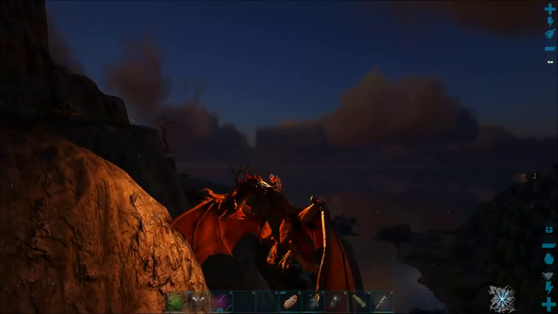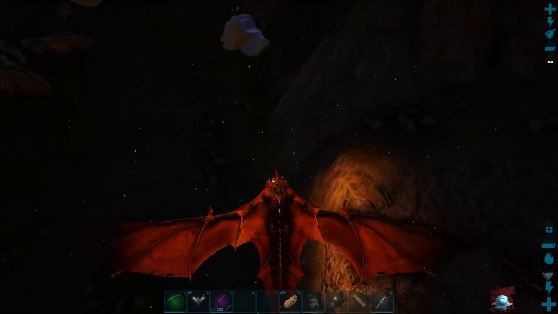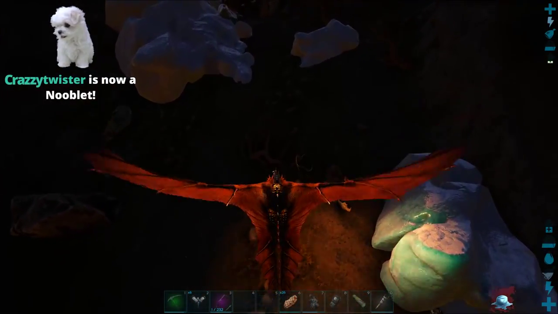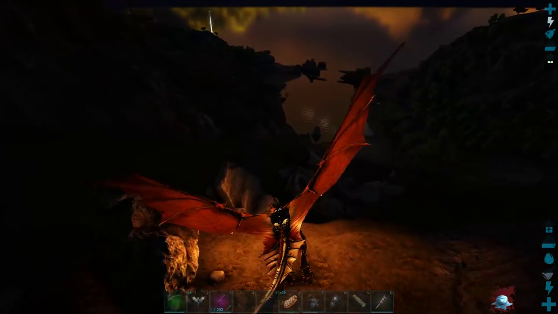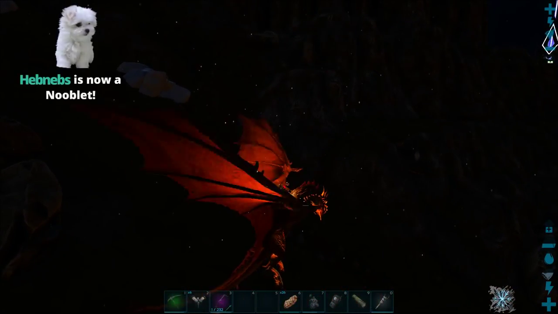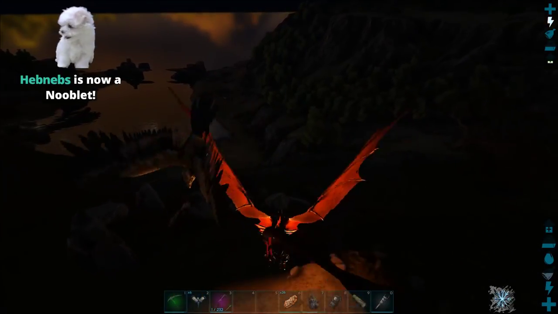I know it's night, but it's a hell of a lot clearer night than it was in Aberration. Rhinos. It's a bit hard to see scorpions, though. Can't see it. I can't remember where I've left my tech gear.